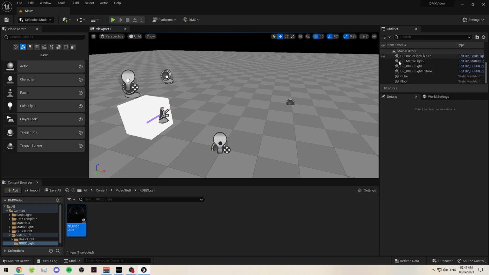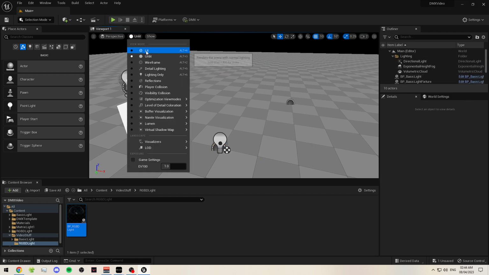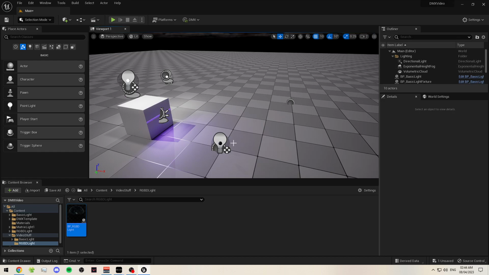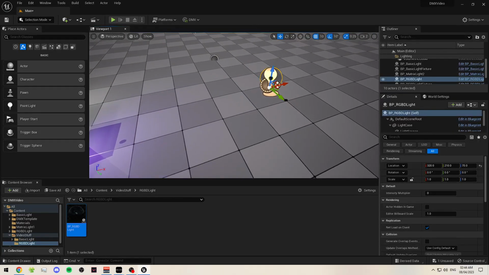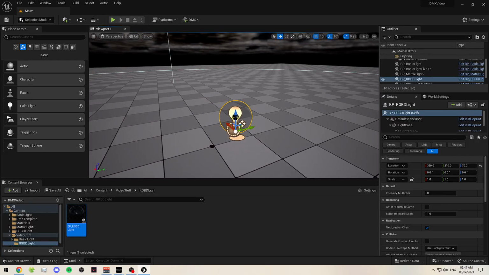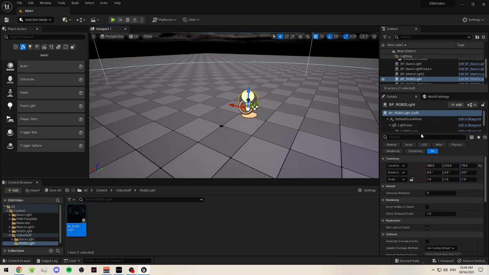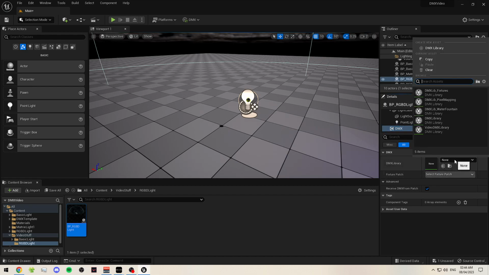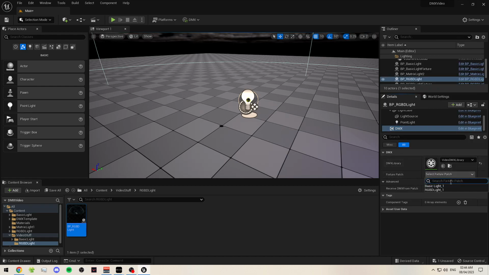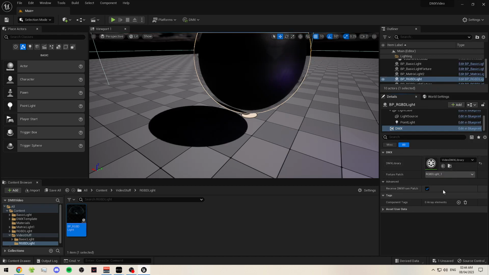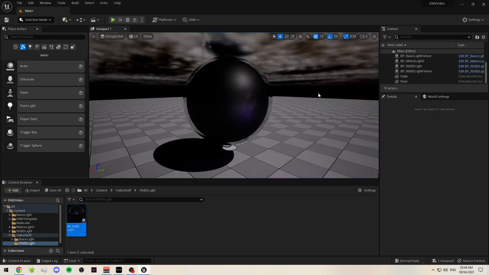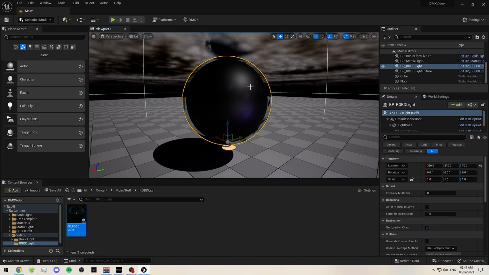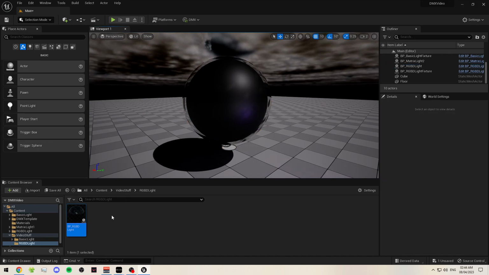Let's just delete all this and let's have it lit. This is our RGBD light. We're gonna patch it. And here we are. Yeah, it's huge. It is huge.